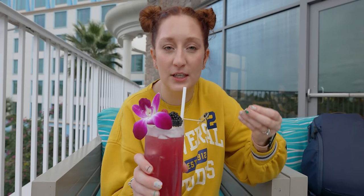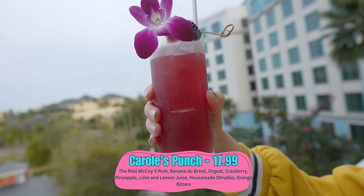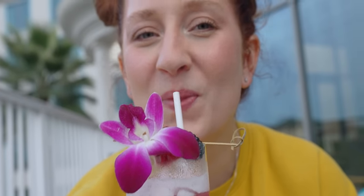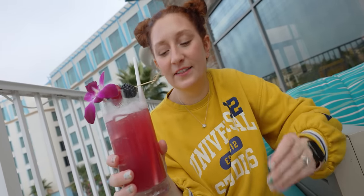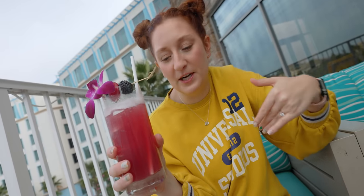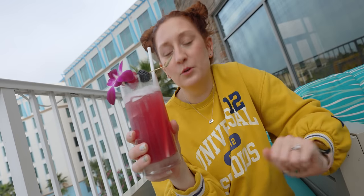Strongwater Tavern is primarily a rum bar, and every time we come here I always try a new rum-based cocktail — they're always so good. I asked our waiter for a recommendation this time. I like really sweet fruity drinks, so he recommended Carol's Punch — cranberry and pineapple juice, lemon and lime juice, and house-made shrubs. This drink is delicious! The cranberry flavor plays really well with the other fruit flavors so it's not super heavy cranberry. It also has some banana liqueur, and I was afraid I'd taste the banana, but it just adds to the sweetness. There's another drink with banana liqueur and habanero that I'll be getting next time.